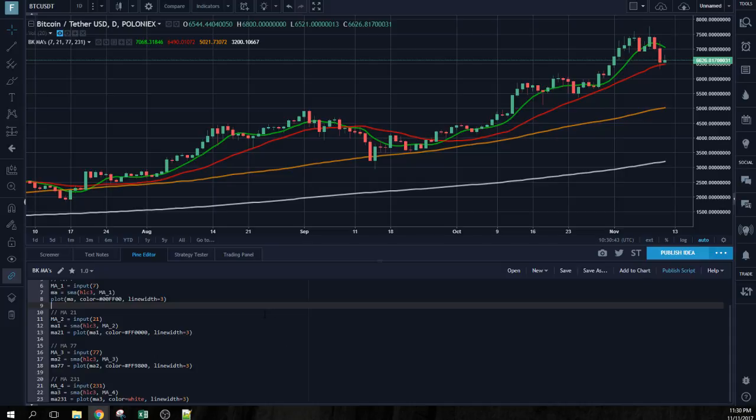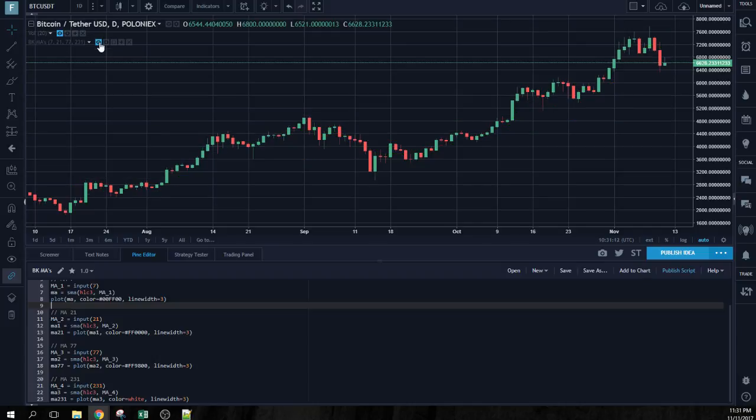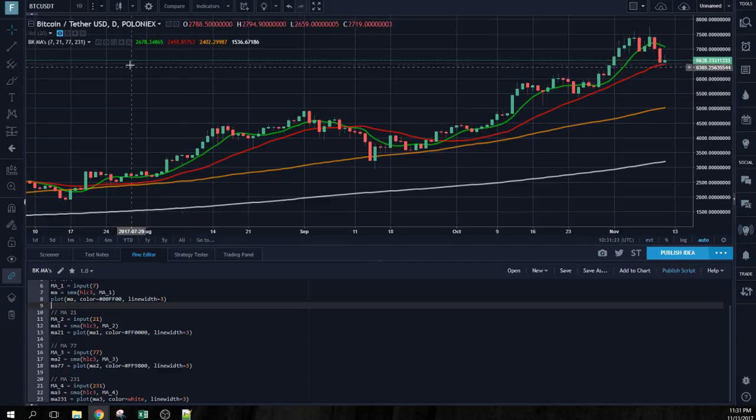So there may be people who only want to run the three lines. As you become a more experienced trader and as you get better at reading these charts, you might find that the red line isn't really required. And I use the red line less and less these days. But the problem is with the way you're running it, you can only turn them all on or turn them all off. So what I will do in the description, I will add two scripts and I'll try and separate them with a line. One script will be for anybody who wants to have all four moving averages turned on, and the other script will be for those people who only want to add three.